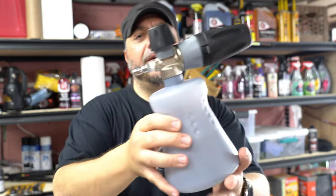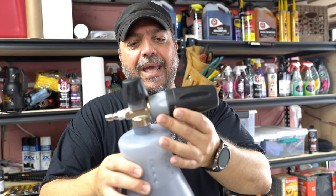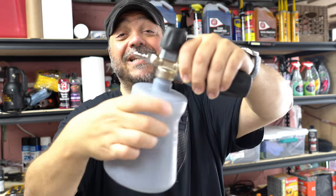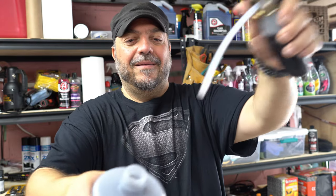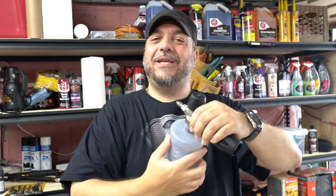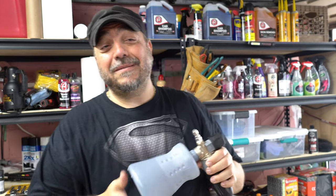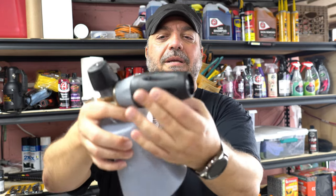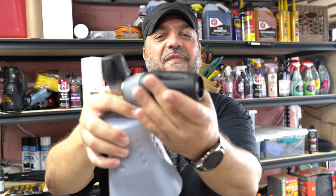Now, to give you an example, I have this one here. This one is the MTM Hydro, I think the PF 2.2. I think that's the name of it. When I open up the bottle, look how small the opening is. That's the one thing I didn't like about this one, and this is a high-end one. This one is made in Italy. This cost $90. And even these parts feel loose compared to the $35 one off of Amazon.